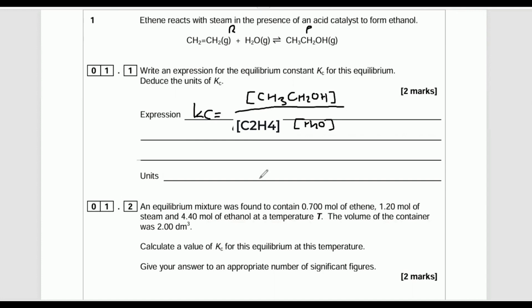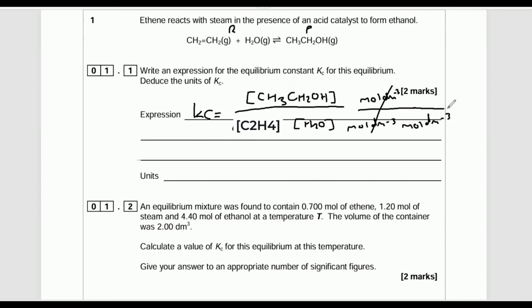And I want to go through this. This is important. So when you're calculating the units for Kc, you're going to write concentration is always in moles per decimeter to the -3. And I've got one lot on top, and I've got 2 lots at the bottom. So look, I'm writing it out twice. And I know it's long. Some people just do this off the top of their head. Now, we're going to cancel one from the top, one from the bottom, because that's what you do. And that just leaves me with one here.